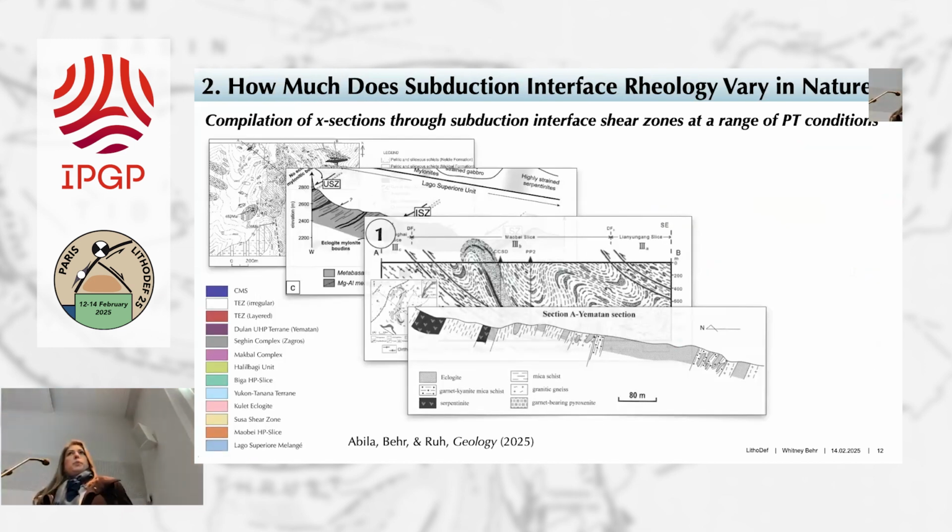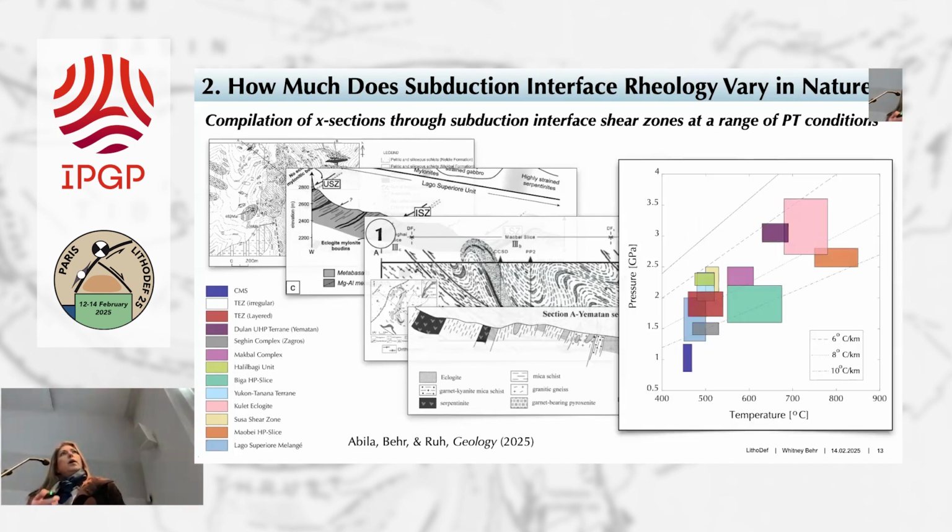So we then wanted to explore the distribution of these rock types and the potential matrices and the rheology globally, and the extent to which these subduction shear zones might vary in natural settings. So my student Elena Abila went through the literature, 50 to 100 papers or so, to try to find examples of subduction shear zones that had well-constrained pressure-temperature conditions, well-constrained maps or cross-sections of block distributions, and good constraints on the shear zone width that was participating. Those are pretty stringent criteria, but still she was able to find about 16 of them.